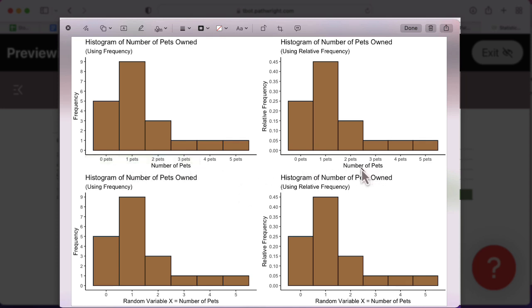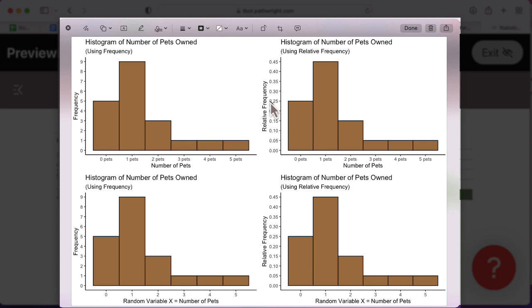And same here on the right side. The difference that I want to draw your attention to is we have frequency. So we're actually measuring count. We have 5 households that reported that they had 0 pets. We have, it looks like 9 households that reported that they had 1 pet, et cetera, et cetera. Whereas over on the right, we have a relative frequency. So we're showing 25% of all the households reported that they had 0 pets, 45% of all the households reported that they had 1 pet, and so on and so forth. So we're not getting raw counts, as it were. We're getting the relative frequencies.